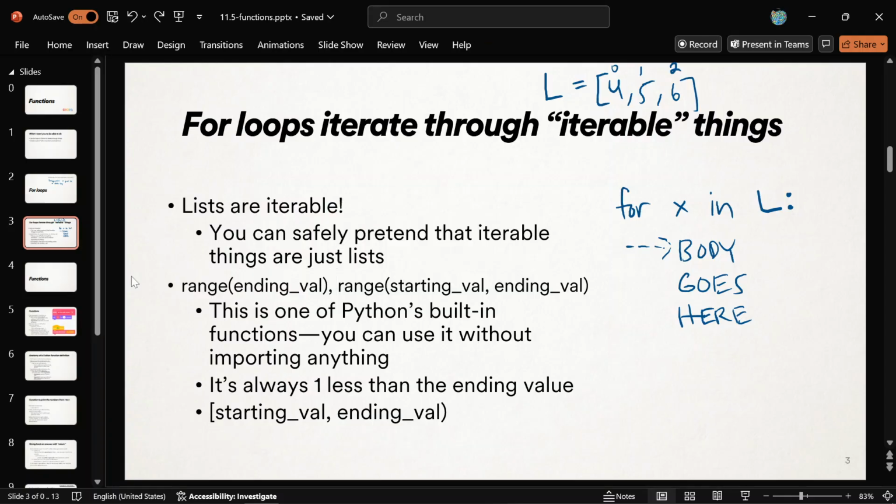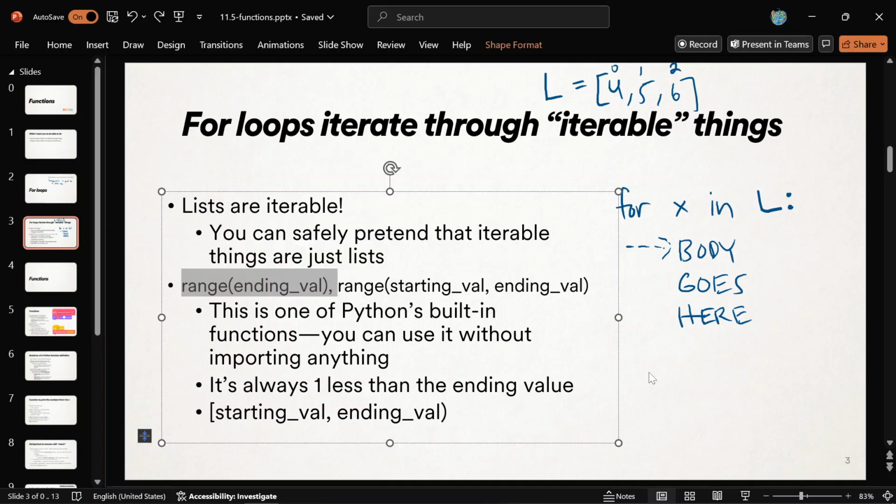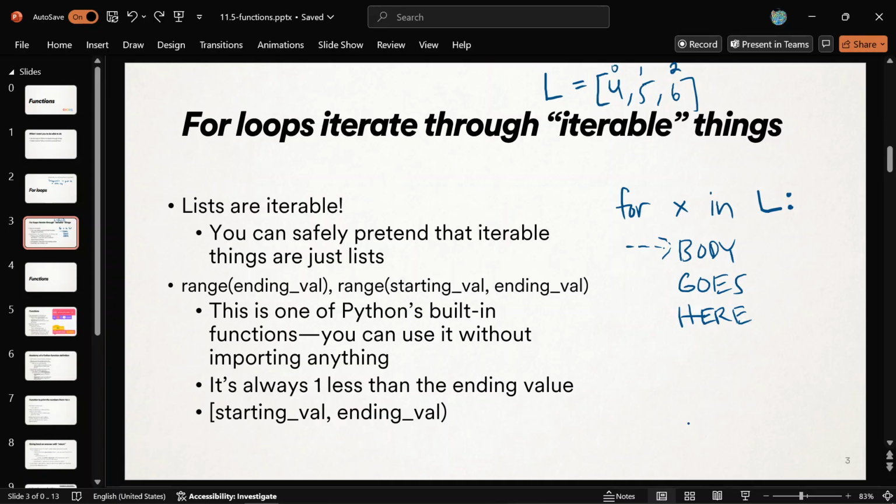Because we also were using a while variable to count up from 1 to 100 or something. That's very tedious, because you got to start a variable at 1 and loop while it's less than 100. There's a nice little helper function that generates a range of values for us, and it's called range. You can give it two things, a starting value and an ending value, or you can give it just the ending value. It's a built-in function, no library necessary. What happens when you say range is it gives you a kind of list between your starting value and the ending value minus 1.